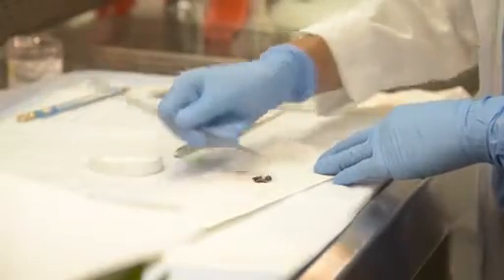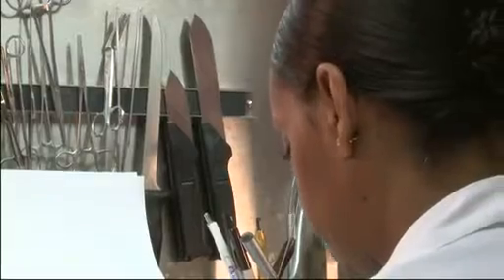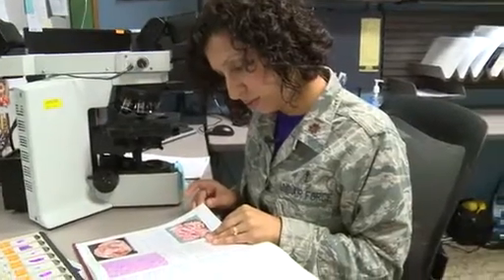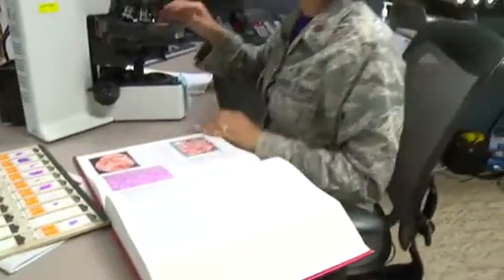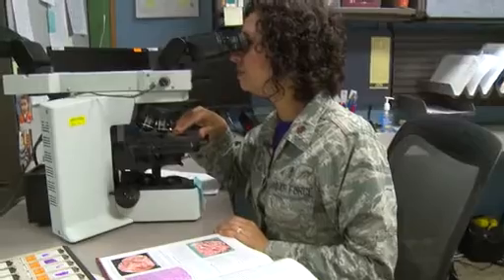With less than 50 of these doctors Air Force-wide, Wright-Patterson's pathology team plays a key role in providing accurate diagnoses to the patients of Wright-Pat, as well as 12 other bases and clinics. Pathology for the patient is really what the patient cares about — to know what they have. And without pathology, we couldn't tell them. We could take out everything in their body, but we couldn't tell them yes, you have cancer, or no, you're fine, and you have nothing else to worry about.